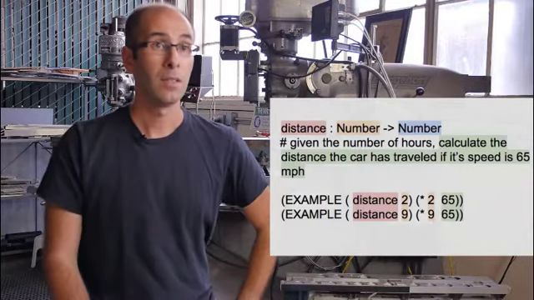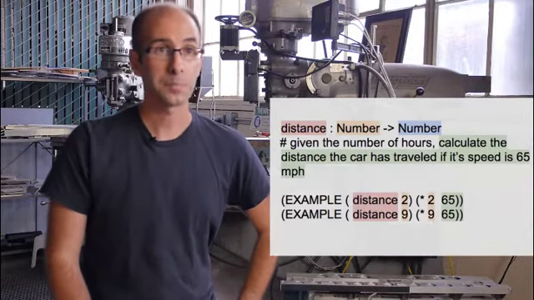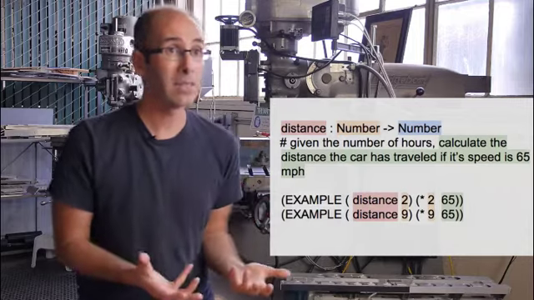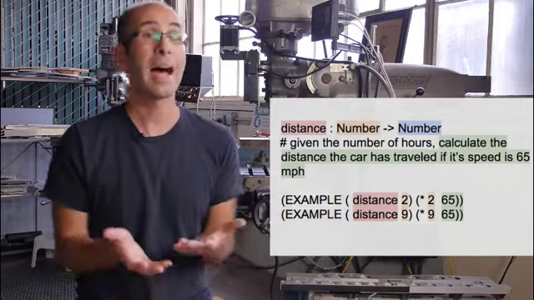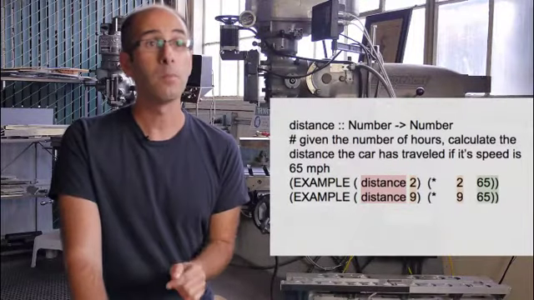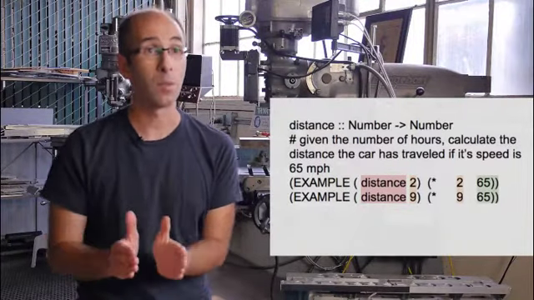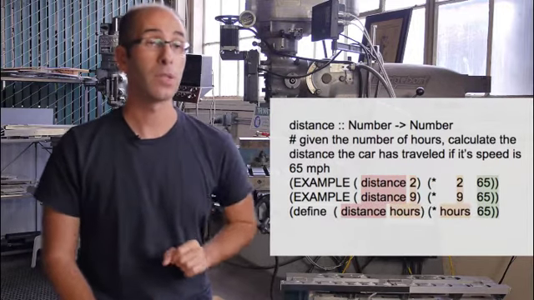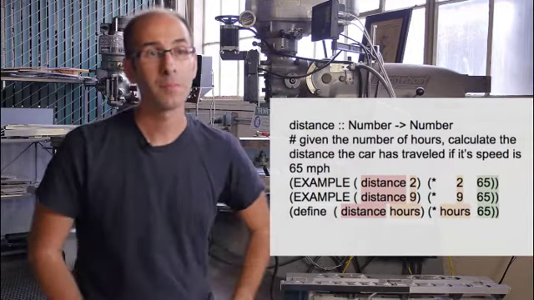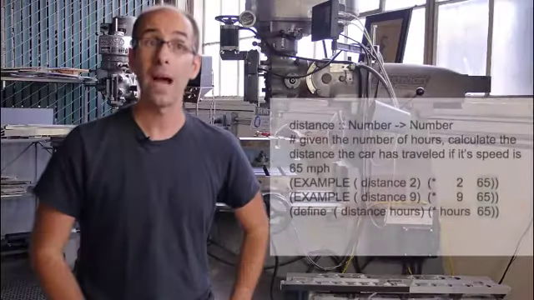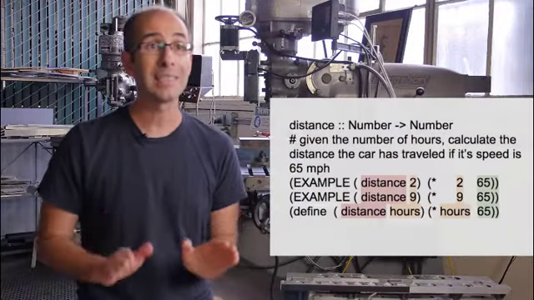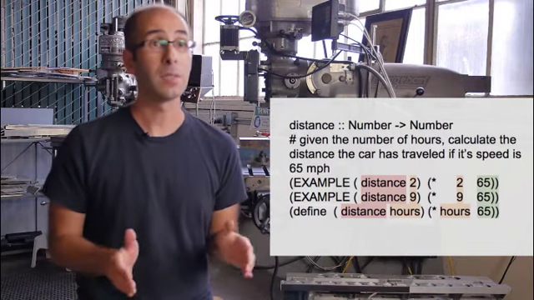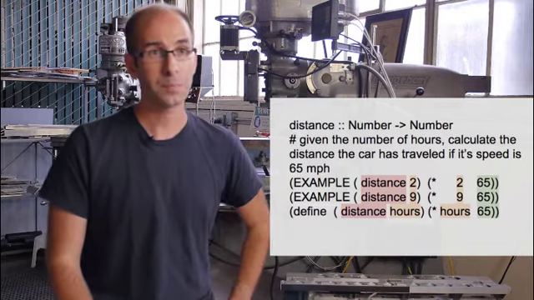In this case, what do the numbers 2 and 9 represent? Are they the number of miles that have been driven, the hours that have been passed, the passengers in the car? This is a crucial step that many students skip, so be sure to draw attention to it. In this problem, those numbers represent the number of hours the car has been moving. So we're going to label those circles with hours. Step 3, using only the information in the examples section, derive the function by copying everything that stays the same and using labels instead of the parts that are changeable.